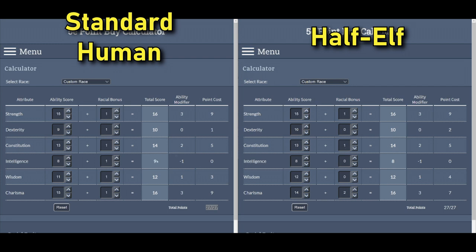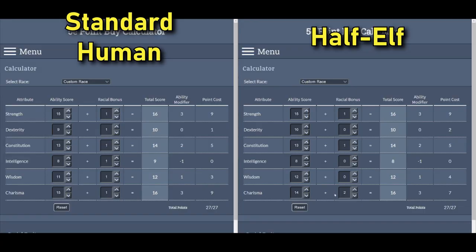But wait, why does the human only have one more point in comparison to the half-elf? Didn't we establish earlier that the standard human should have 2 more in comparison to the half-elf? Here's the problem. In point buy, the higher an ability score already is, the more costly it is to increase it even further. We see here that the +2 from the half-elf is doing a lot of work. If we only have a +1, we would need to increase our charisma score to 15, which costs 2 more points. But because we have a +2 from the racial bonus, we can save those 2 points.